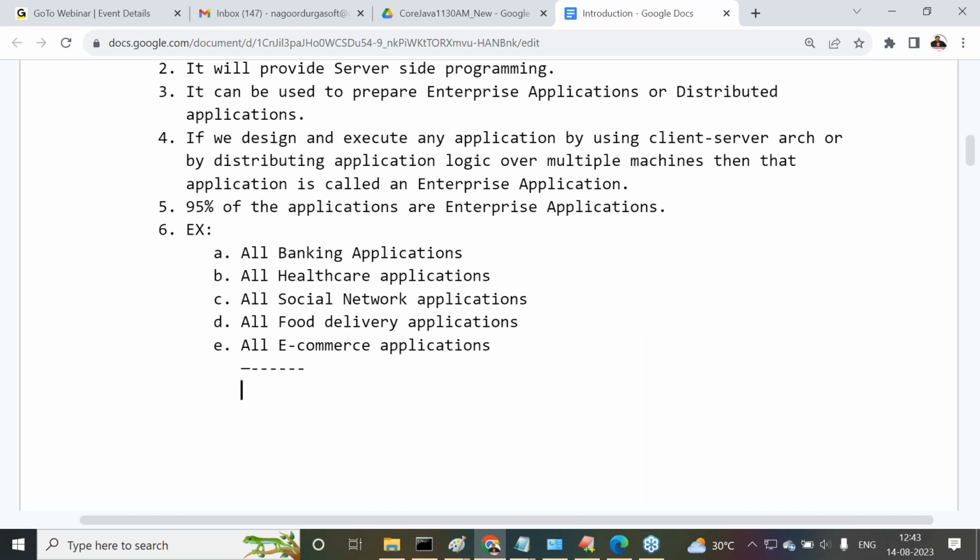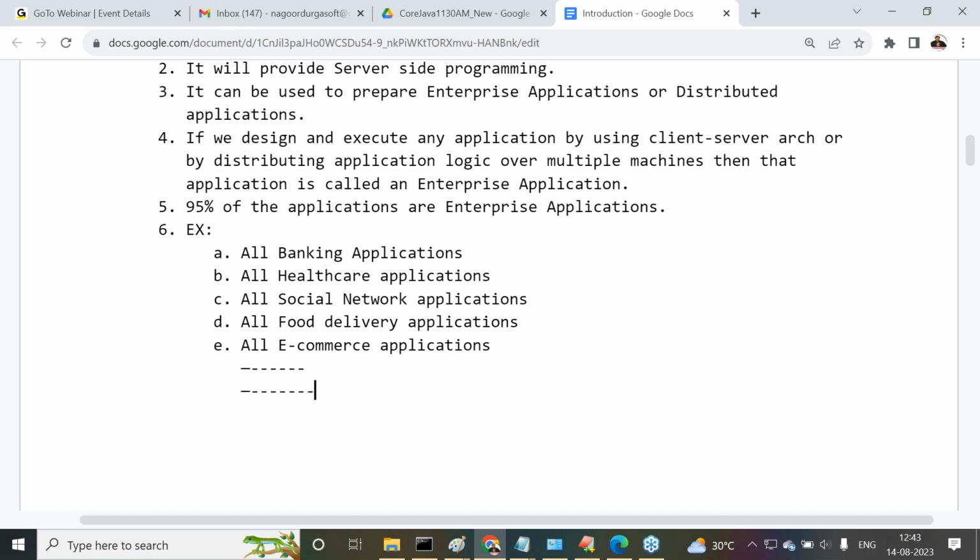Not only that, maybe in the traveling, in the transportation domain, say I want to go from one location to another location, immediately I want to go there, then what options are available now? Uber cabs, am I right or not? Nowadays even bike services are also available, Rapido, right? So like this, so many alternatives. They are also enterprise applications. So in any domain, if we take now, everywhere enterprise application development is going on. So that's why 95% of the applications are enterprise applications only.